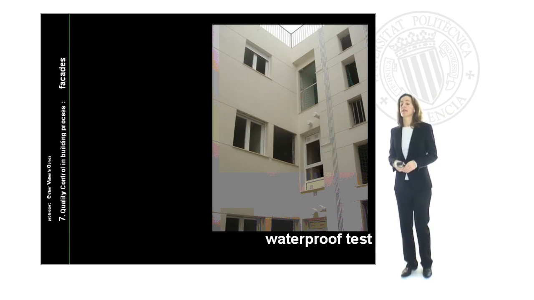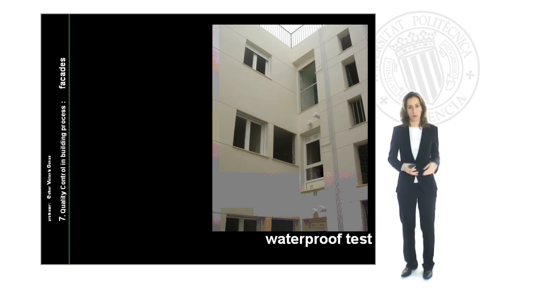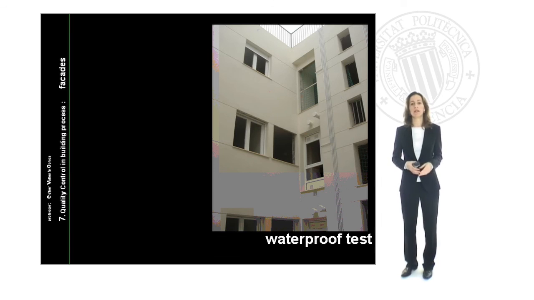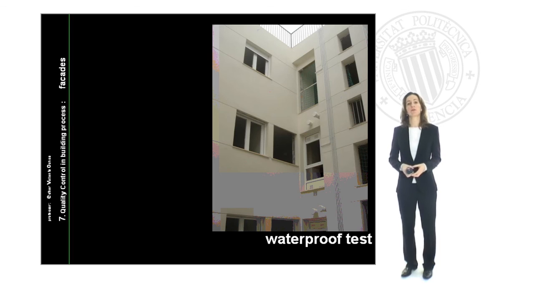The waterproof test is an obligatory test we have to do in our facade. If we need to be sure that no water is going inside our building, we have to test it and control the characteristics of our facade, in order to be sure that there is no joint, no surface in our facade that lets the water go inside. After the waterproof test, we will be sure our building is ready and is okay to be used by the people.